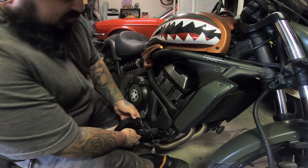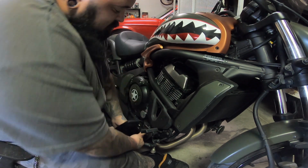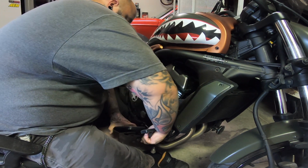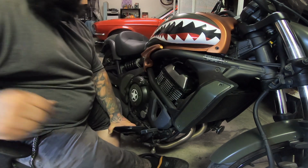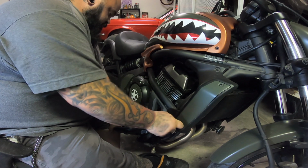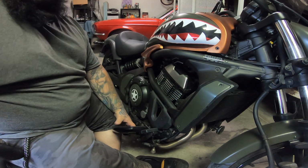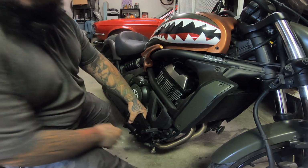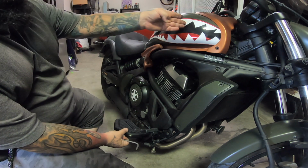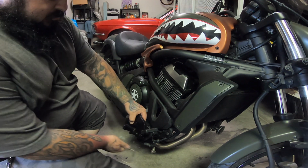Now one of the trickier parts is going to be lining up the peg with the spring, also with the two initial holes, well, 4 if you're including the bracket. Just apply a little pressure. So once you have it lined up, generally to the other side, we're going to go ahead and tighten this up.